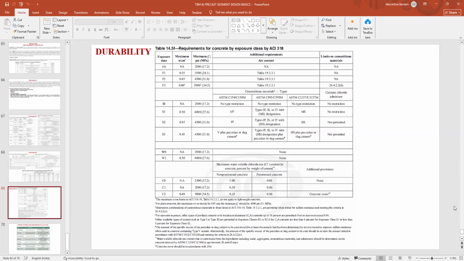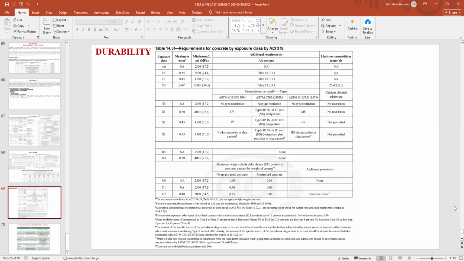So if your target design life is 100 years, for your standard mix design you can get a durability over 250 years, sometimes 300 years. This is a separate part apart from the segment design, called the DAR report, the durability assessment report. The durability assessment report is very important because if the durability is not properly analyzed, or the client does not approve your durability report, even if your segment design is approved, you cannot cast the segment, because the design life needs to be ensured only by your durability.